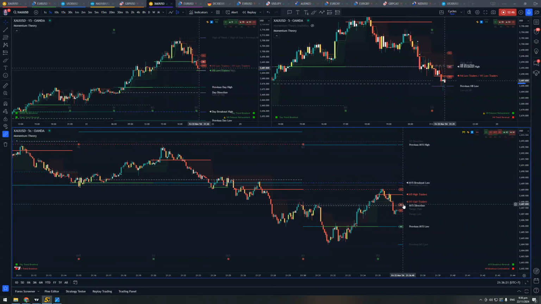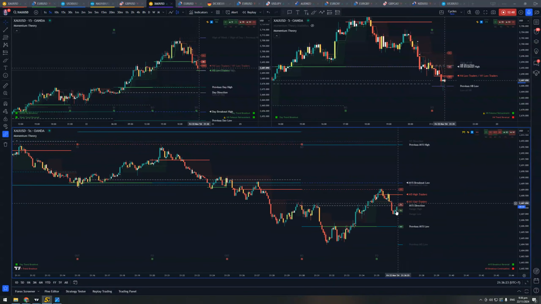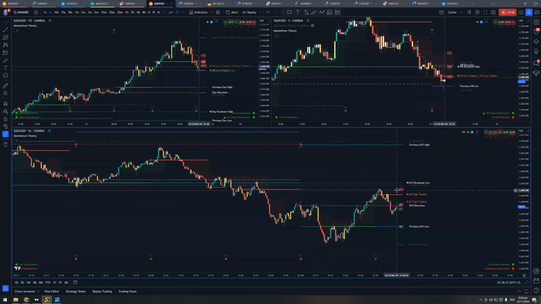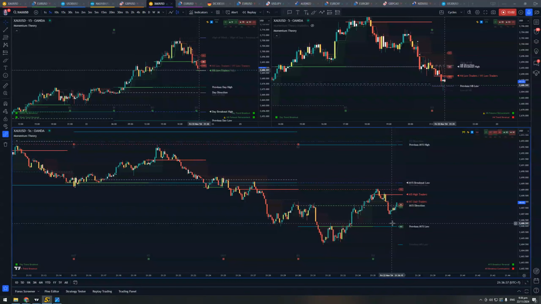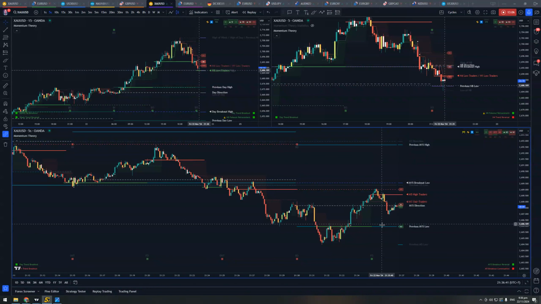Okay, so this is technically a setup for me, faking out the M5 high underneath the M5 breakout level. It's a breakout continuation, but the previous M15 low is a bit too close. So I would need to see a deeper pullback in order for me to take this. Otherwise, it's a bit difficult. It's not a safe move coming right into that.